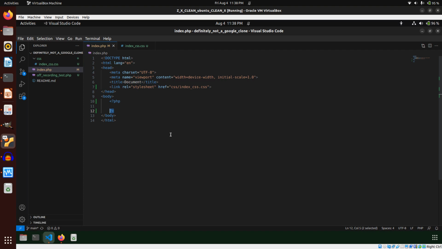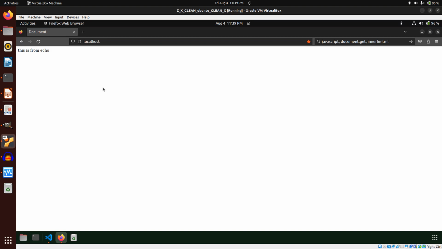Now, a useful function is echo. What echo does is it basically puts stuff onto the page. So, for example, I could do this, and if I go back to the browser, what I see is the very text which I echoed onto the page.